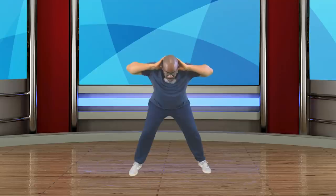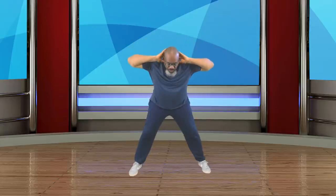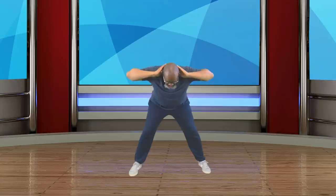Four, three, two, hold that core in, take it down. Four, three, two, and bring it up. Four, three, two, and down again. Four, three, two, and up. Four, three, two, again. This is just what I call a gentle flow standing ab workout with control.